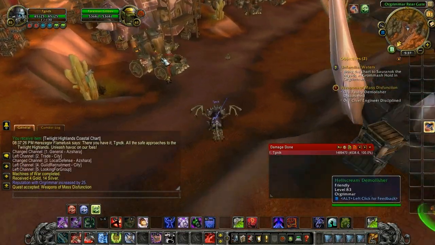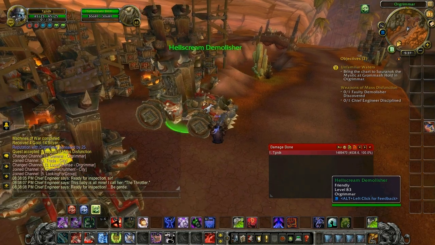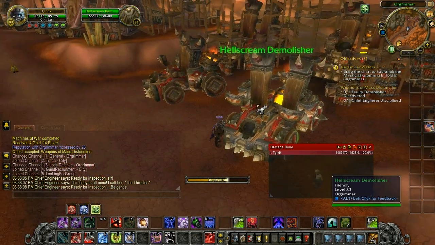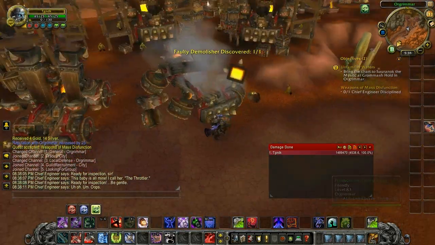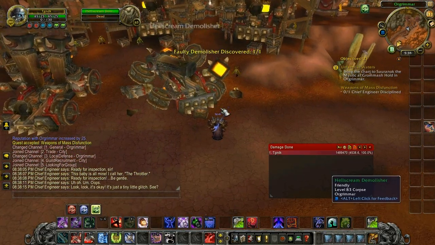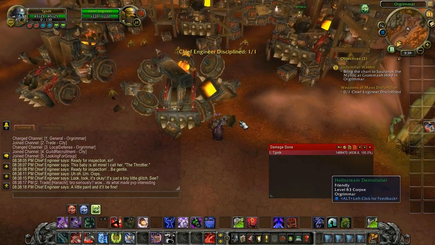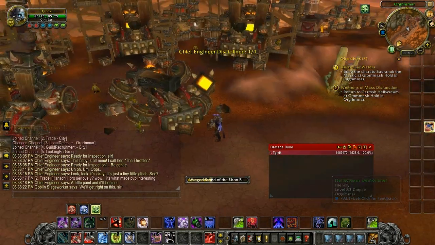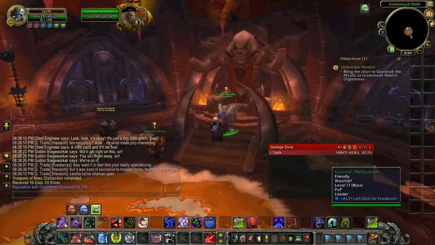Now, every time I've done this, the demolisher you want to inspect is the very last one at the end here. I think it's like the third time I've done this, but it could just be luck. I'm not sure, but just try that one first. It's probably it. After it blows up, you have to, I guess they say punish the little goblin here by kicking him across the room. It's pretty hilarious. And after that, go back to Garrosh and turn it in.